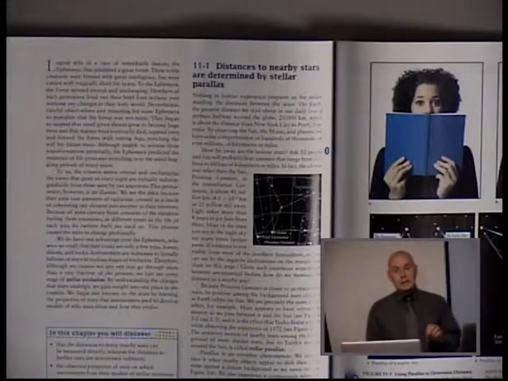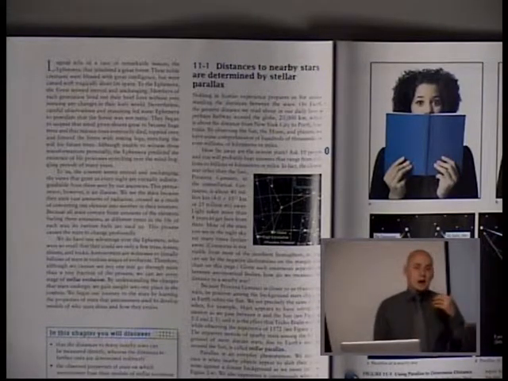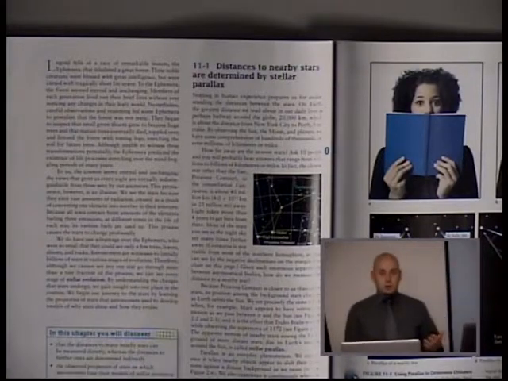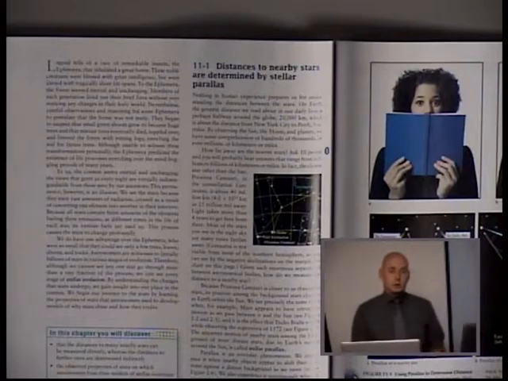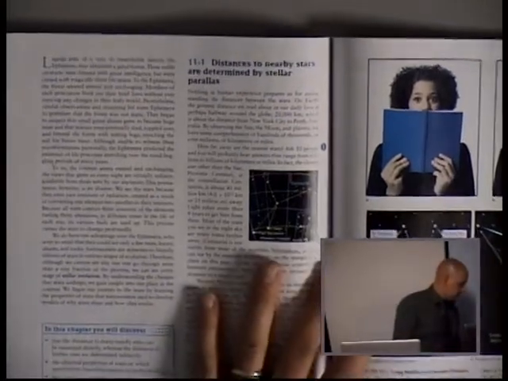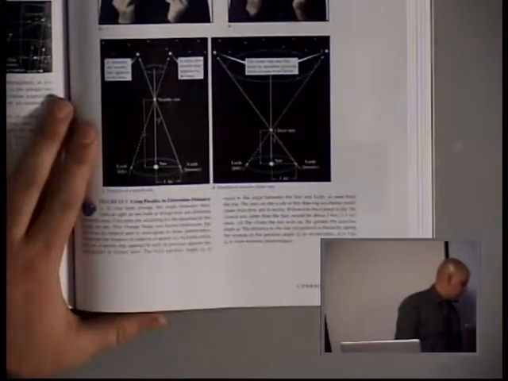So it's not easy for us to measure those distances. Obviously, we can't directly measure. You can't put a tape measure from the Earth to the next star. It doesn't work that way. So we have to come up with some different methods. One of them is this idea we call parallax.